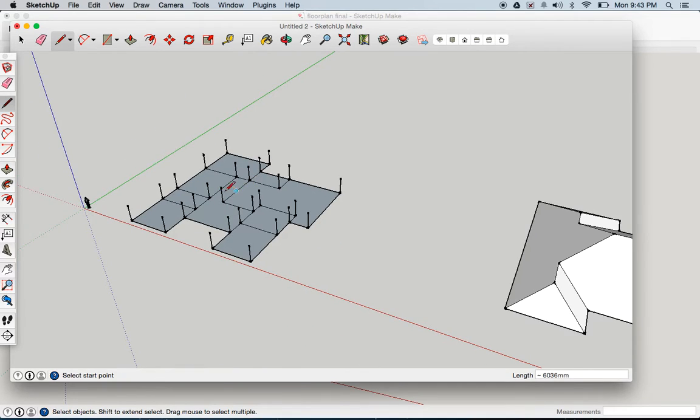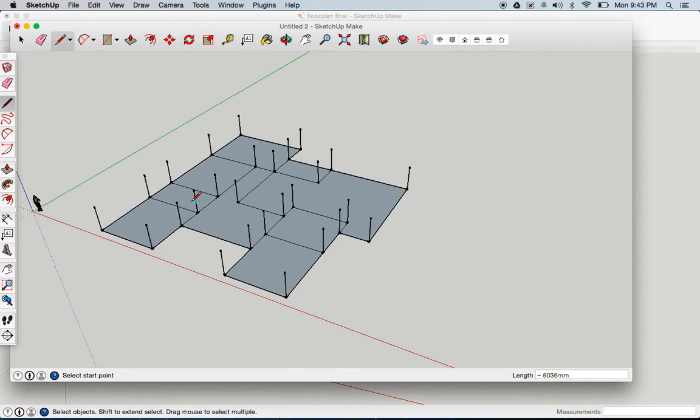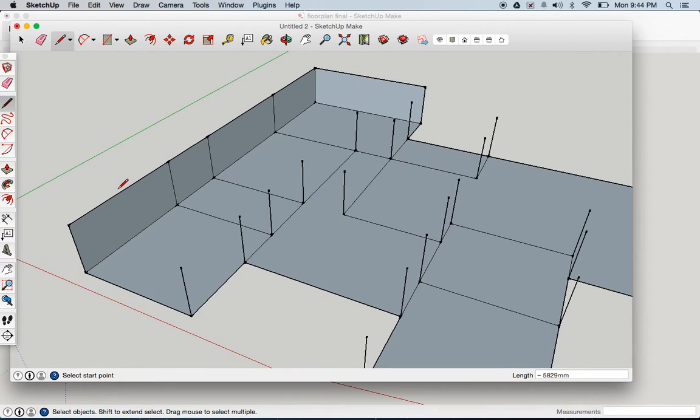Right, now that we have all these vertical lines protruding up from the floor plan, we can again use the pencil tool and go around the top of the building. And as you can see, as we do this, it creates a 2D profile and therefore gives us a wall. So I'm now going to go around every line. You can see I missed that one there, so I just Command Z to undo.